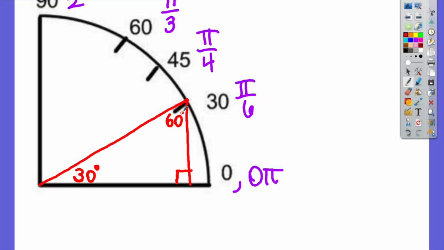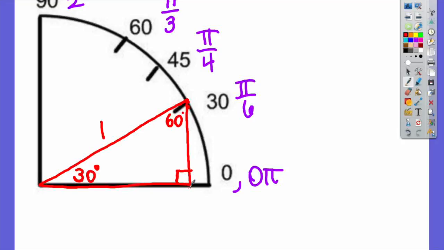At the very beginning of this unit, I said that you're going to see this again. You really, really are. Now, because we're in the unit circle, we already know what the hypotenuse is of this right triangle. What is it? 1. It's 1. Okay? But now the question becomes, what is this length down here? And then what's this vertical length? Okay? Because that's going to represent the cosine and sine of this 30-degree angle.